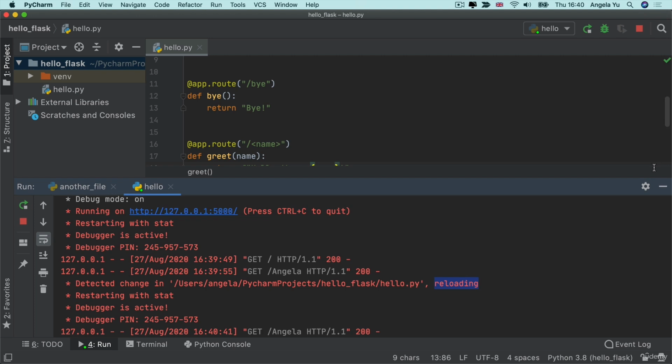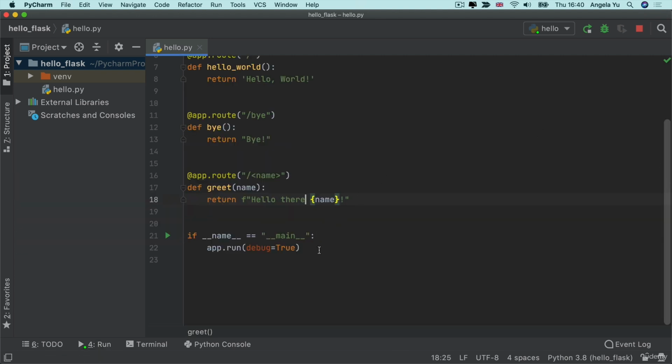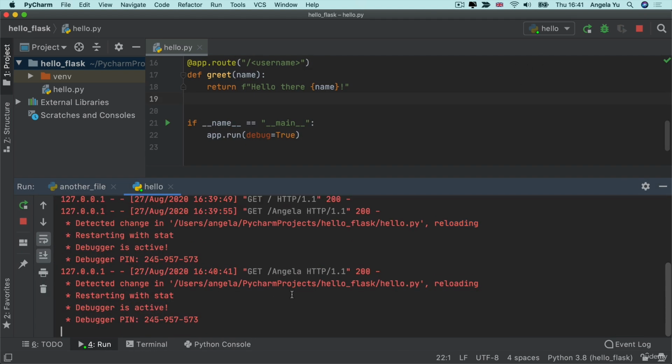This is pretty neat. But in addition, we could also do other things, for example, if we actually need to debug an issue. Let's say that here in my variable path, instead of saying name, I called it username. But then in my greet function, I'm still trying to tap into this variable called name. So now if I hit save, it's going to reload my server. And you can see that there's actually nothing wrong with what I've done. This is all syntactically valid.